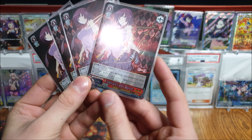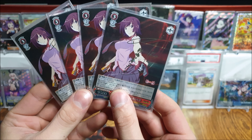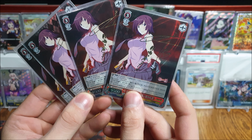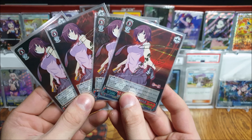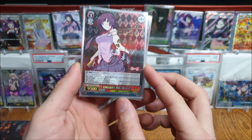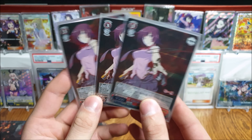Moving on to my Japanese cards — the rest outside of the 0-2. We got four of the Serious Face Hitagi from Baka Monogatari Season 2. They're all basically near-mint in condition. Took me quite a while to finally finish my Baka Monogatari set of Hitagi — this was the last card I needed. These cards are absolutely gorgeous, and now I've finally finished it. Including the stuff in the background, my Hitagi collection is finally done.